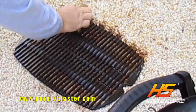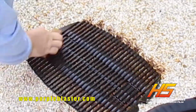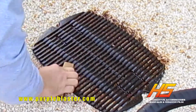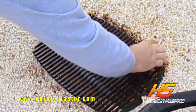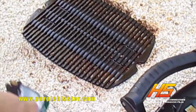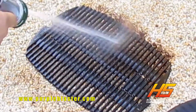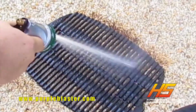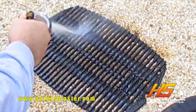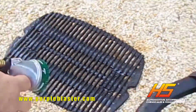As you can see, the rocks are just getting really dirty. And the reason we use white rocks in the background is so that you can see all the grease that's coming right off of this grill. I'm going to go ahead and show you the barbecue.